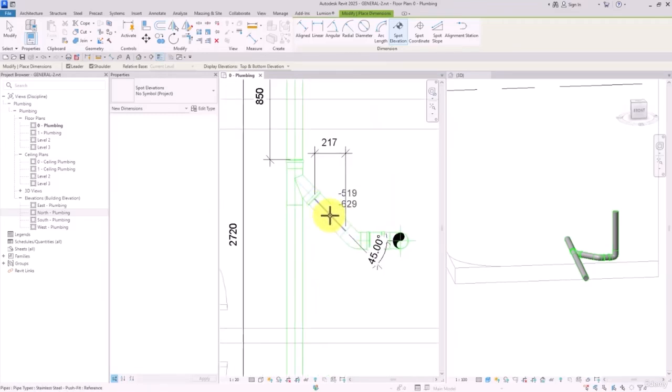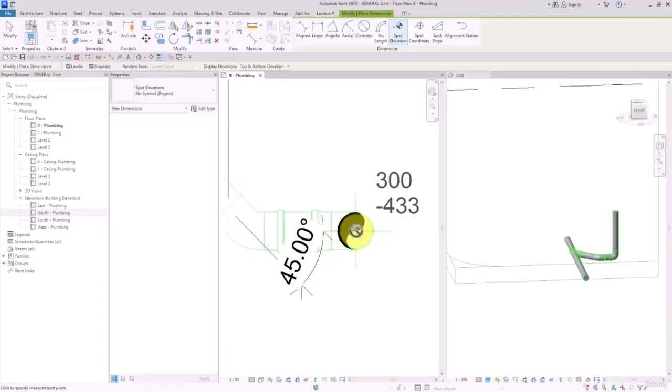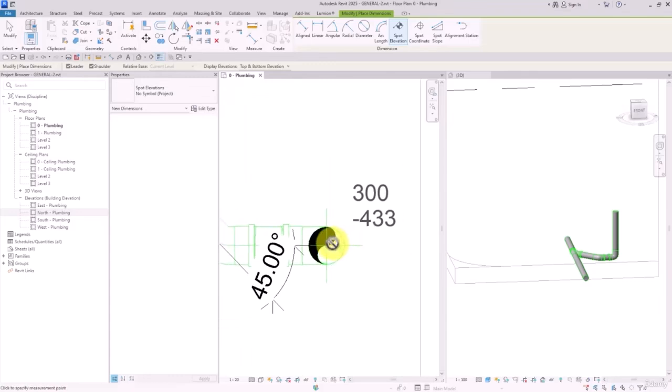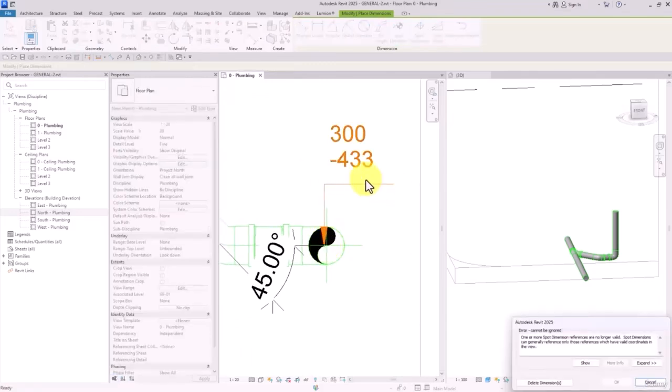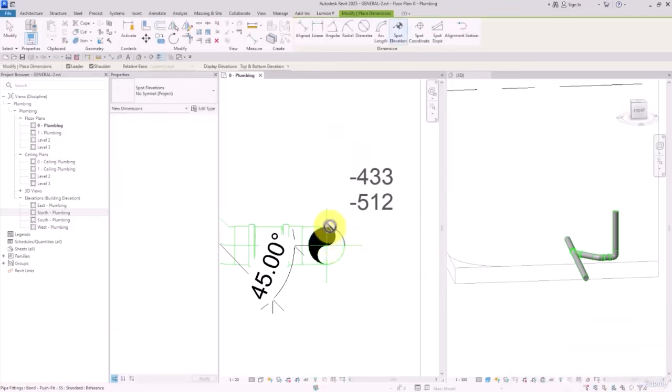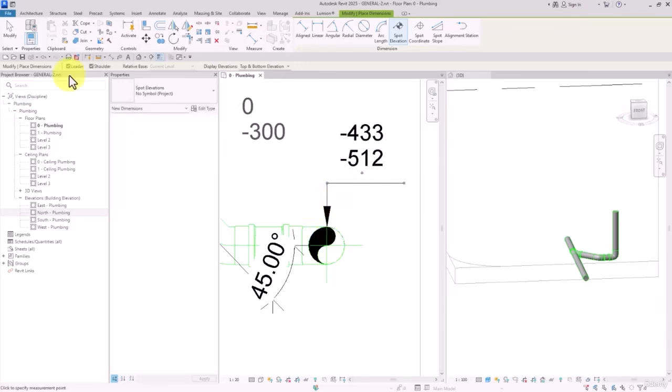So as you can see, we can easily use this wherever we want, and just click on the point and get the height code or elevation code for that specific point. As you can see, we have a plus and a minus number. Right, so as you can see, this is a very useful item.